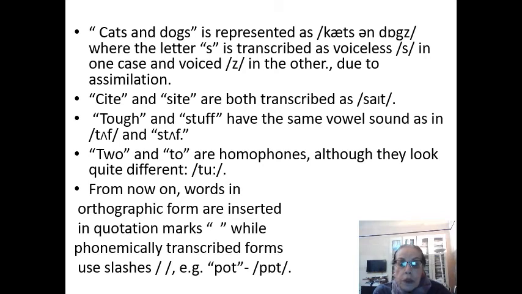شوف ال in writing بقت هنا voiceless وبقت هنا voiced. دي phonological rule. ليه؟ لأن التي هنا voiceless والج هنا voiced. It's followed by a voiceless sound, and here it's voiced followed by a voiced sound. Where the letter S is transcribed as voiceless in one case and voiced in another, due to what we call assimilation. Sight and sight are both, assimilation is a phonological rule. Sight and sight are both transcribed as sight.